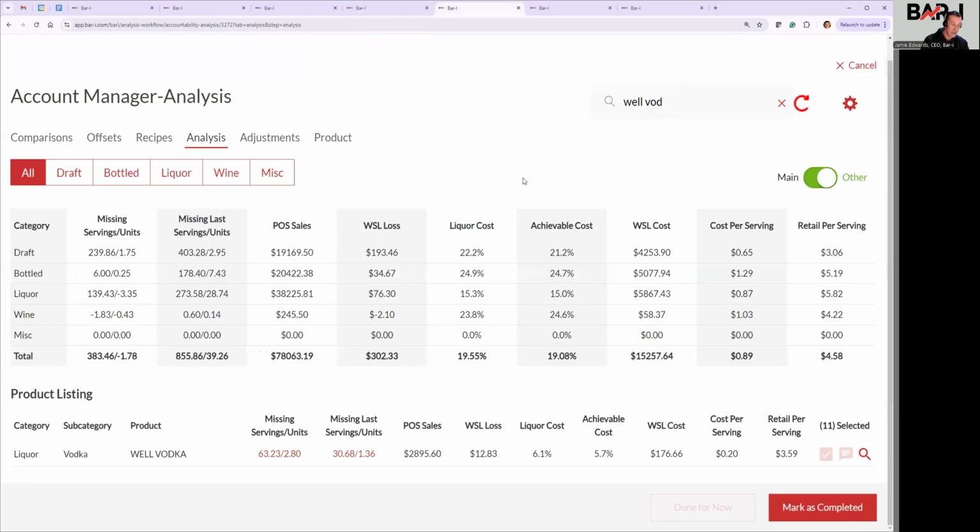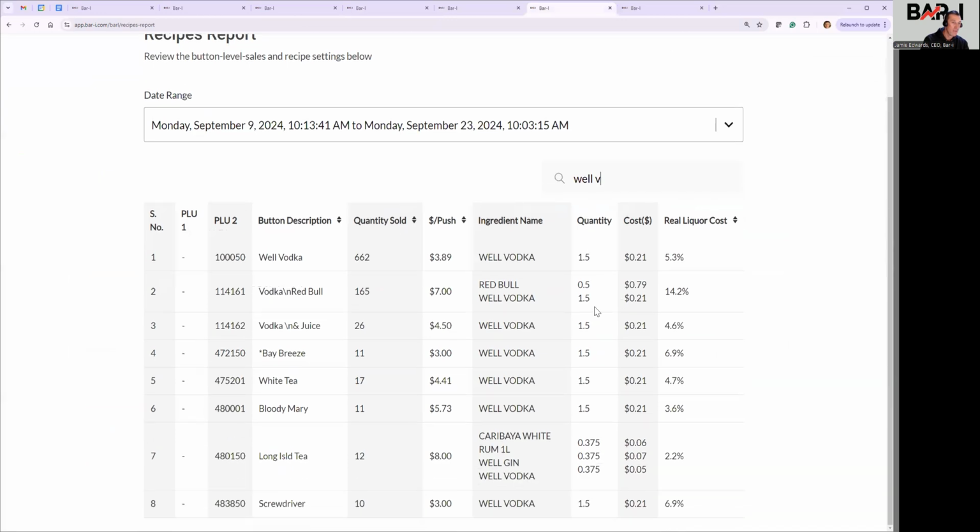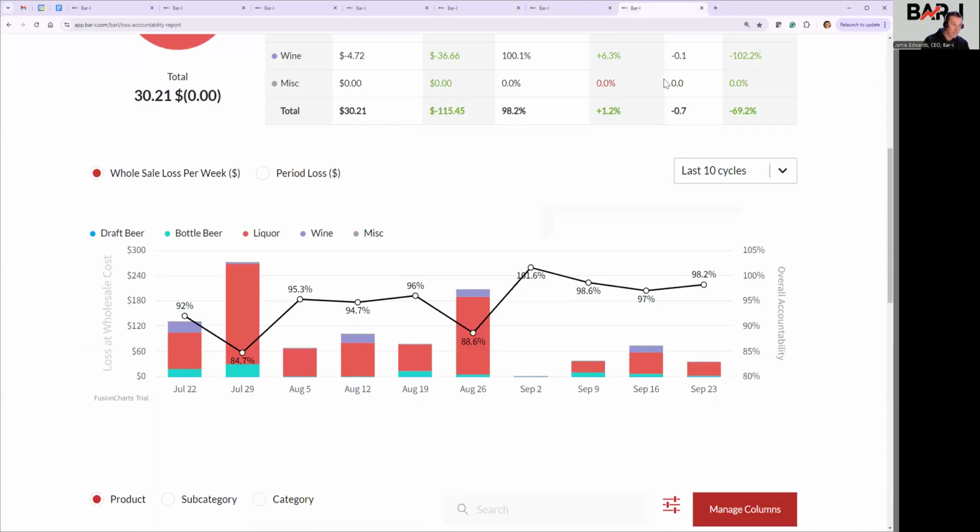So, for instance, I'm moving on from Well Vodka here. We also can see a breakdown, but here is a different client who's been a client for 10 weeks-long cycles. At the start of the process, as is often the case, you see the results jump from 92 to 84. That's probably a measurement error. Then we start to hit our stride and see a bit more consistency, and you see in this middle part, the results in the first few weeks we worked with them were in the mid or low 90s. The midpoint of the losses, this bar graph is showing the losses, was somewhere around 150 maybe dollars a week.